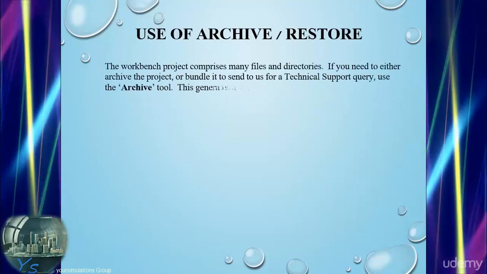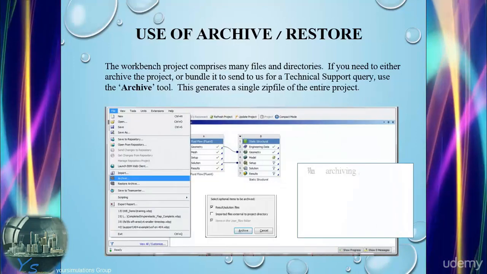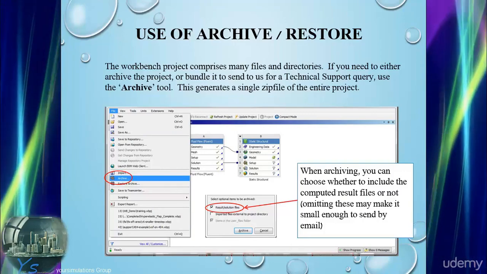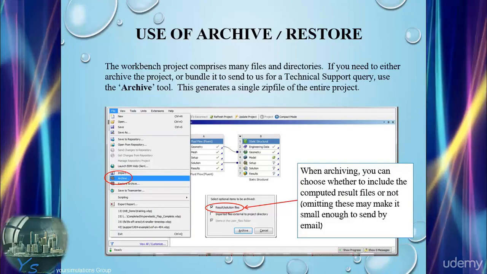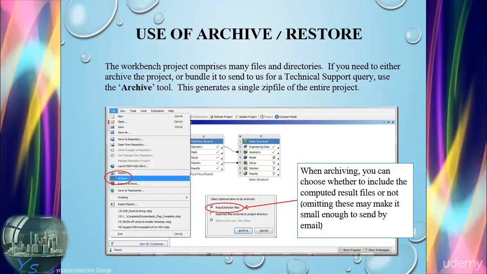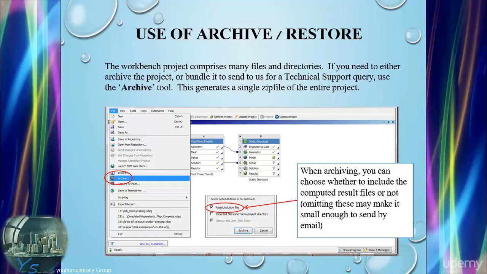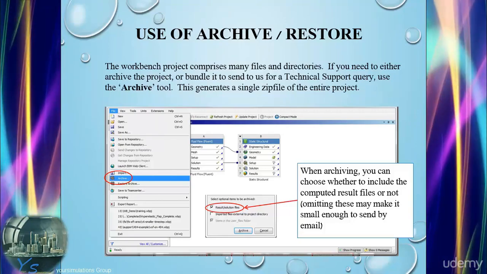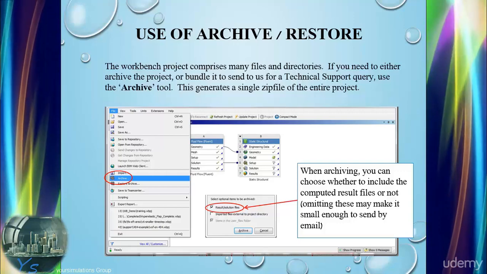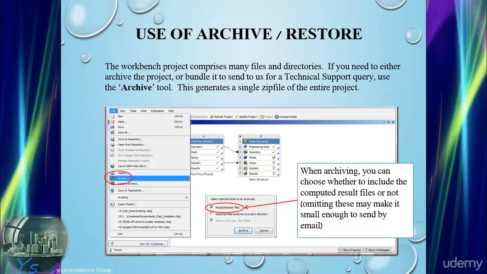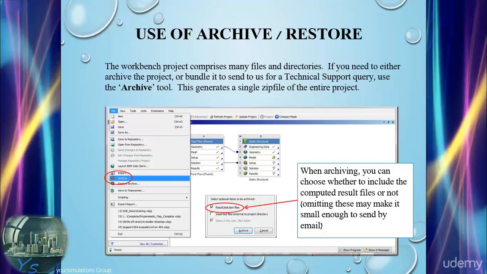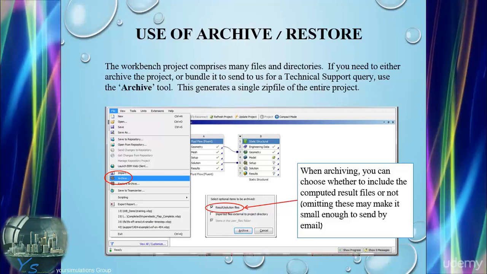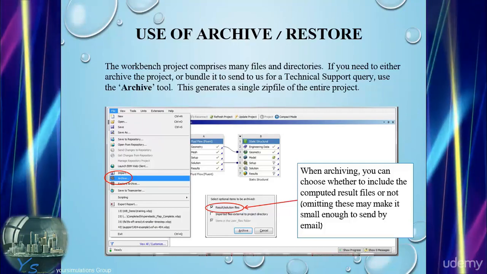Another useful tool as far as files is the archive tool. This is a way to condense all of the files associated with a particular Workbench simulation project and collect them all up together into one Workbench zipped project file, which will appear as a WBPZ file. This is useful for sending to technical support so that they can replicate any of your particular problems, and also for transferring between colleagues and anyone else who needs to view or recover the file sets.